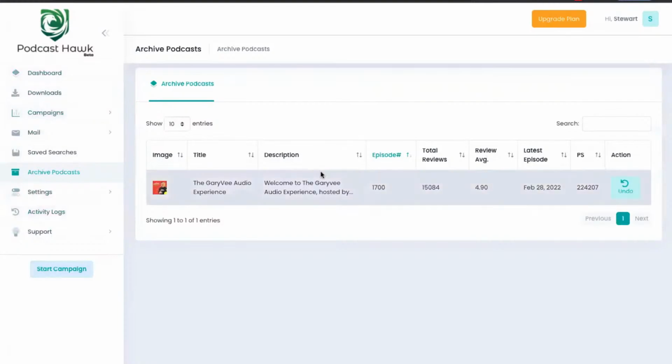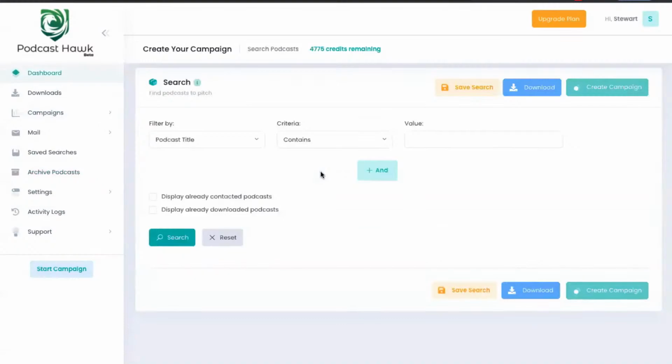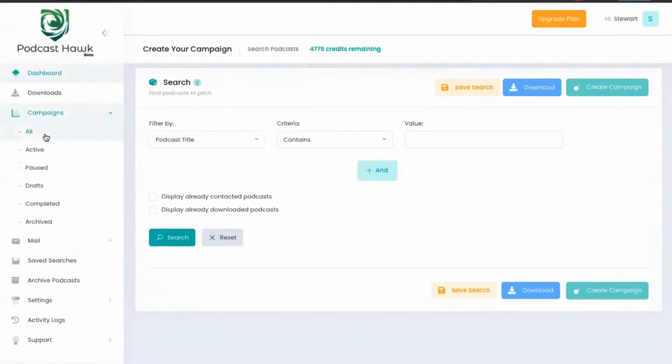Another little element from the search aspect, again, as you're filtering through and building these searches and getting your returns, is actually there are elements there you don't want to see. So now let's jump into campaigns.